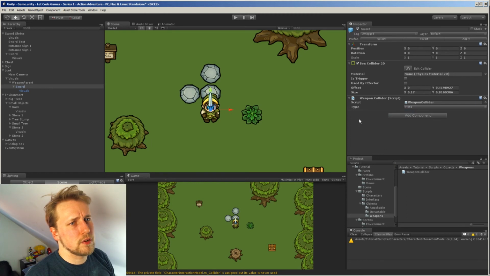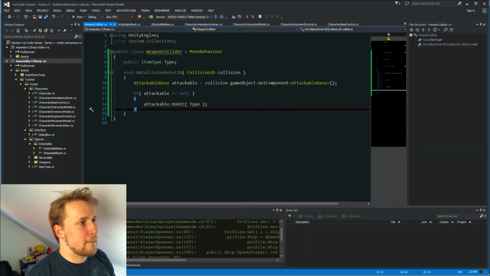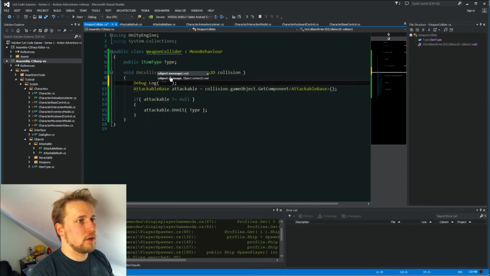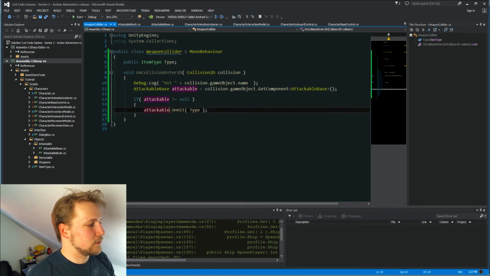Let's check first without rigid body. We set the type to the sword here, and let's put a debug in here as well. Debug log hit collision game object name. So let's check this first.